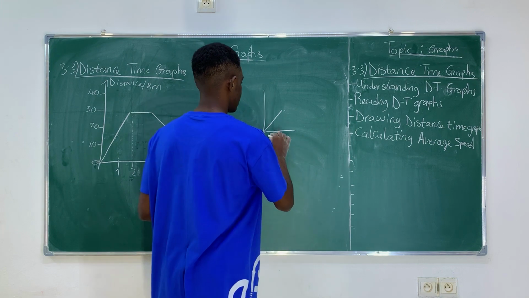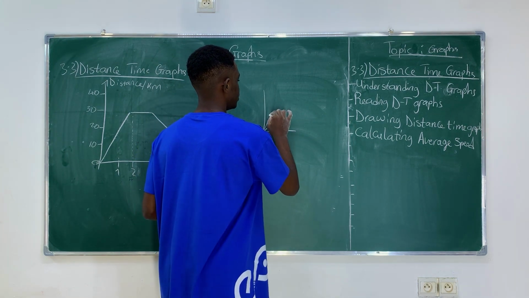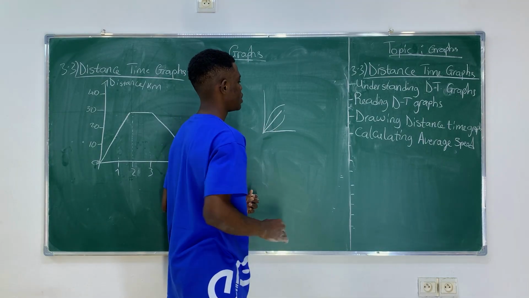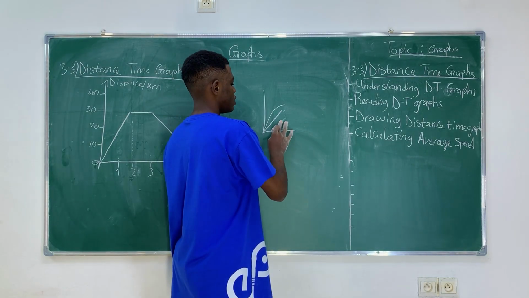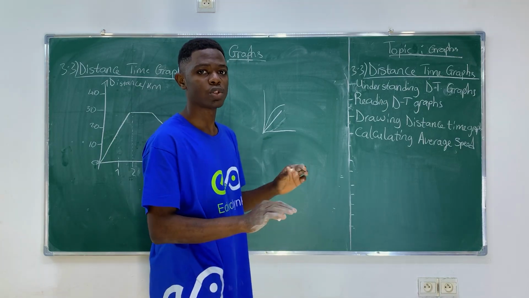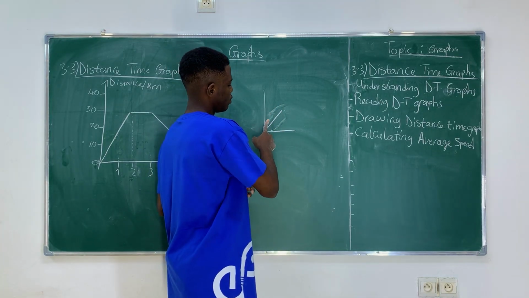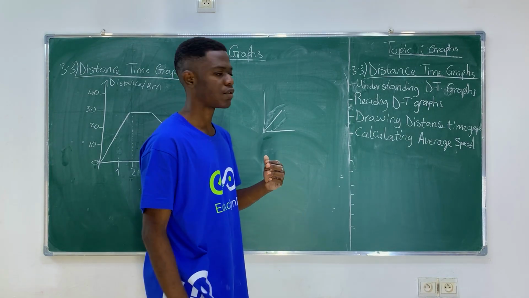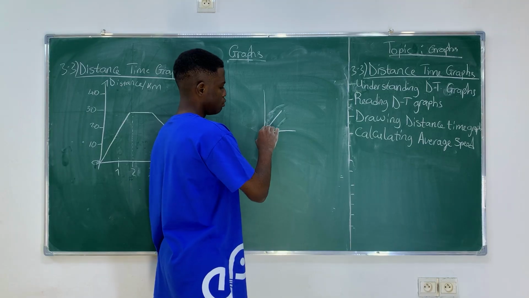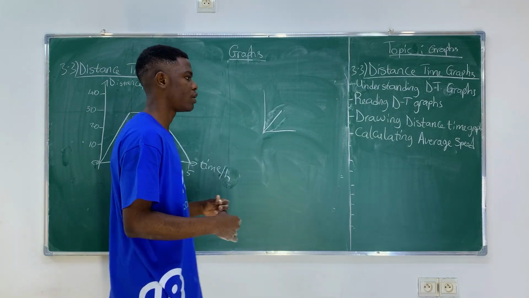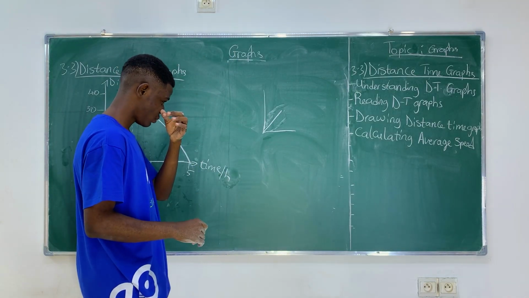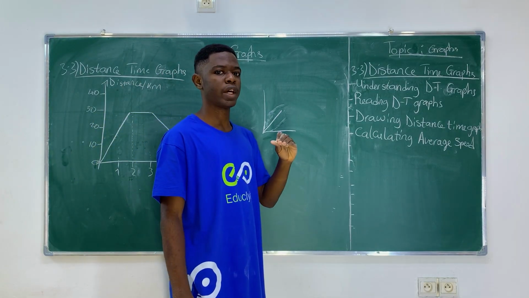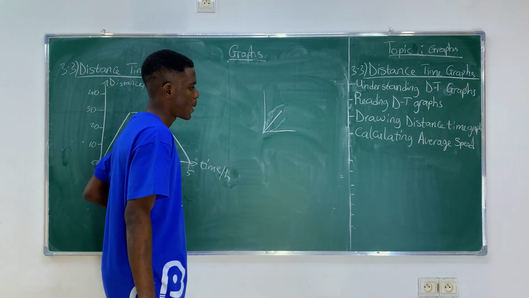There will be some cases where you see something like this, where the speed is changing. When the speed is changing with respect to time, it becomes an acceleration-time graph, which you will see maybe in physics or next year. I just differentiate the speed-time graph and get the acceleration.